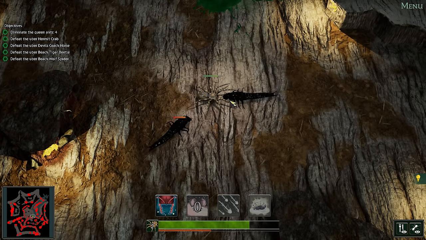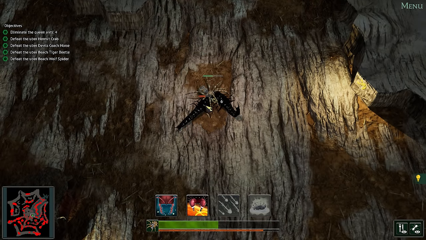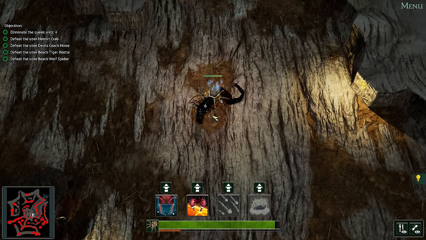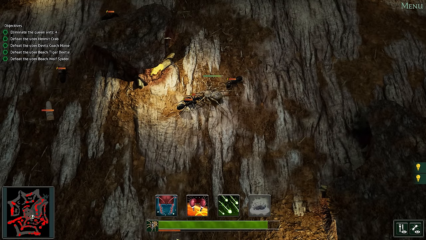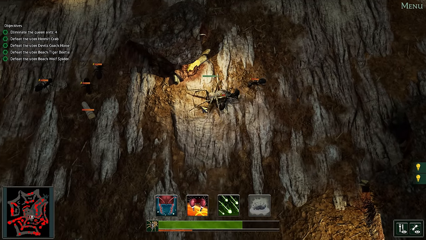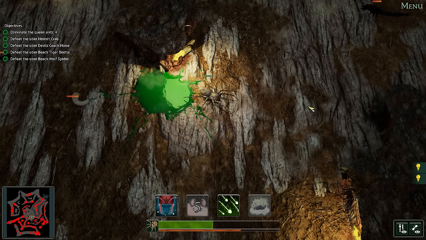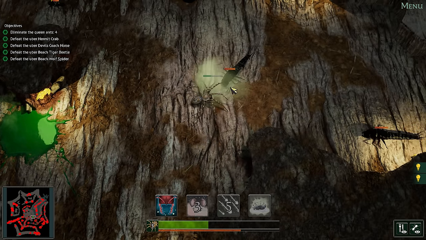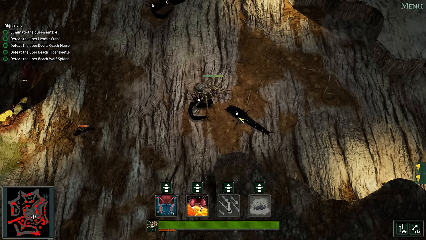I love this game, man. First one to come to me dies. You die. Nom, nom, nom. Okay, so now we can get Venom Splats. Yes. Venom Splat! I don't know how to do Venom Splats. Do I click on it and then left? I think it's that. Okay, gotcha. That's cool. There we go.